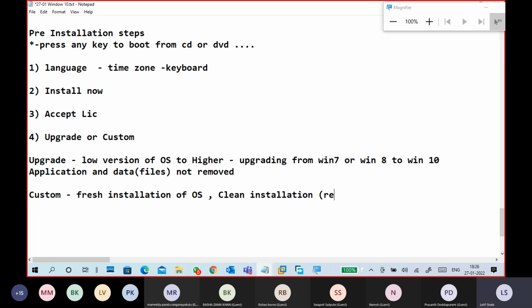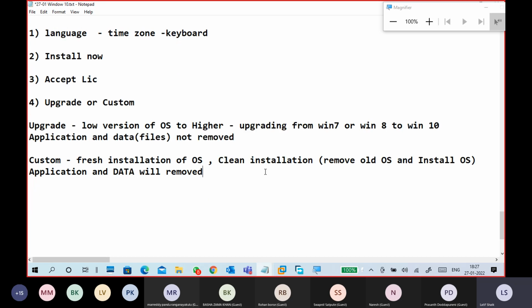Meaning is remove the old OS and install the OS. Okay. So like that. So here your applications and data will be removed or deleted. So whatever the name, it is deleted.